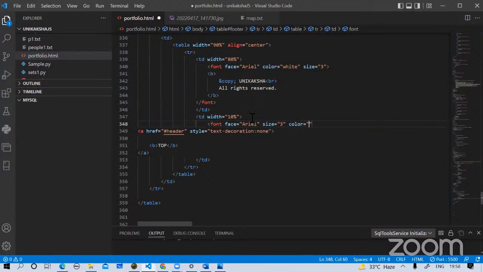More properties are there, more attributes are there. Please try to make this on your own. Blue. You want to give blue? Perfect. After this, just close it over here.